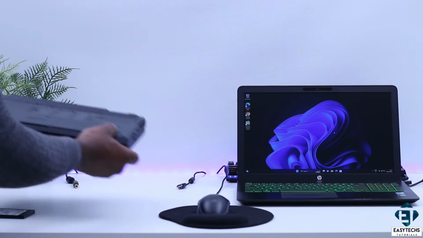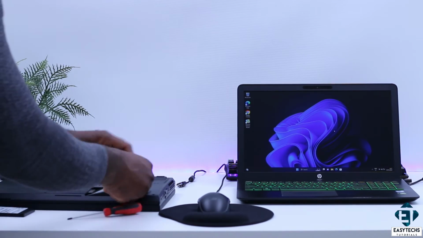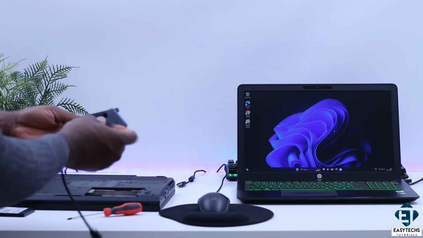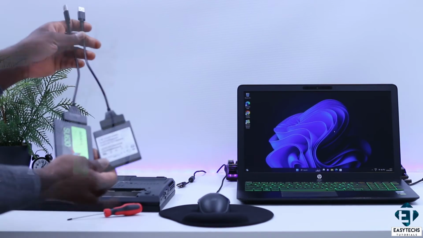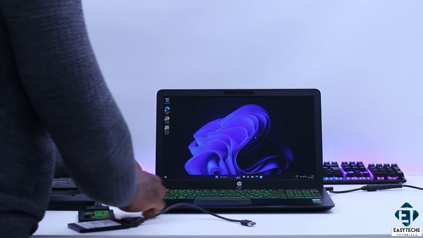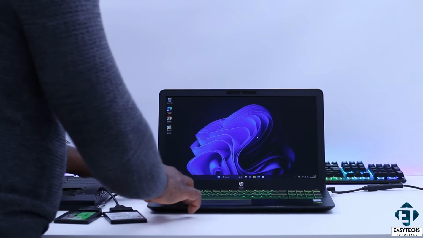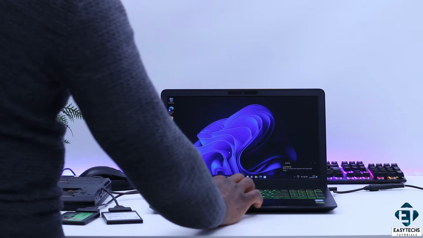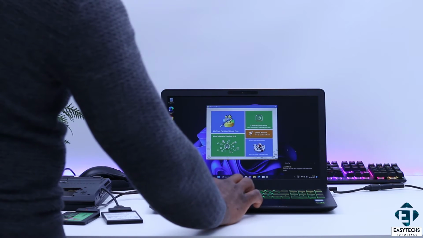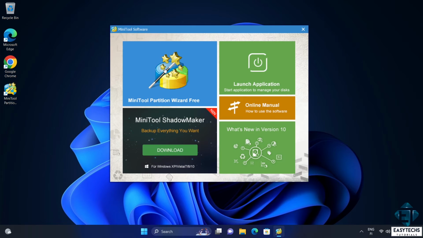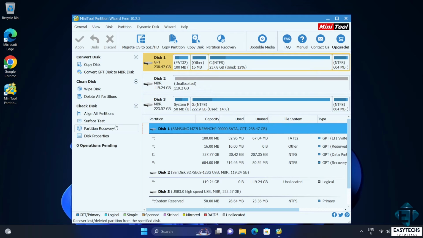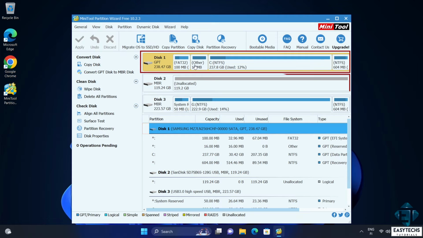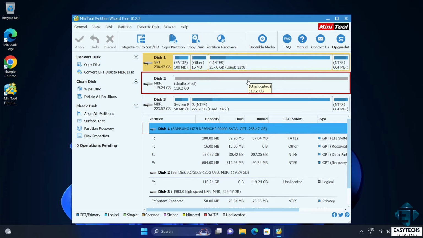This is basically the same process that we have seen so far. However, this time we'll be detaching the source disk from the PC, then attaching both the source and destination disks to a different PC, where we will then install the Minitool partition wizard, then select the source and destination disks appropriately and proceed with the cloning process. Here you need to ensure you select the disks accordingly to avoid loss of data. Normally disk 1 is your C drive, and then the other attached disks will be numbered in the order of attachment. I will advise formatting the destination disk ahead of this process so that it appears as a blank disk. That way it's easier to identify.